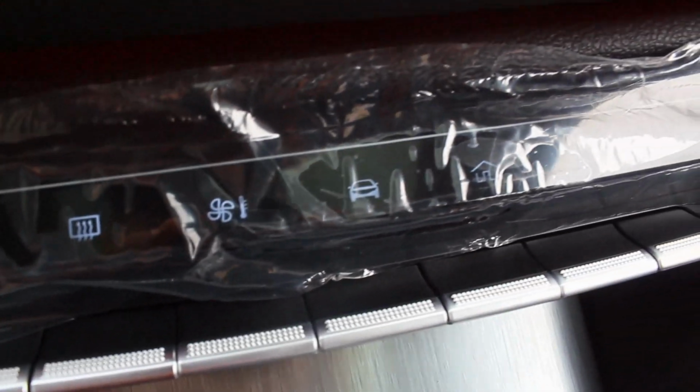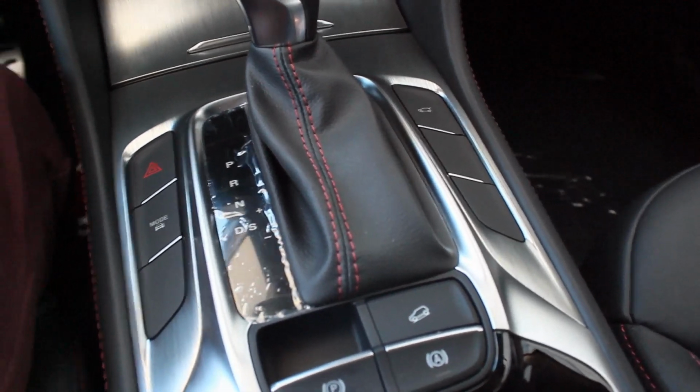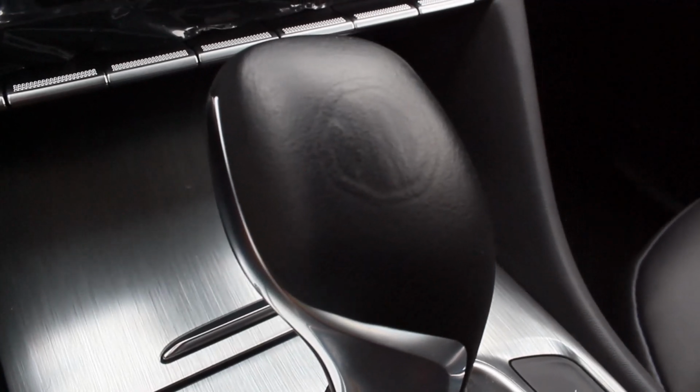And then here in the center console, you have buttons for your climate control, and below that you have a chrome finish, a silver theme finish, and then there's also a silver theme cover. Then it reveals two USB ports and one 12-volt socket. And also, like most of the MG SUVs, there's still that MG embossment here on the gear lever.